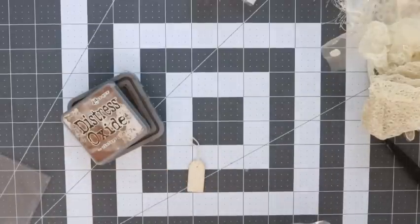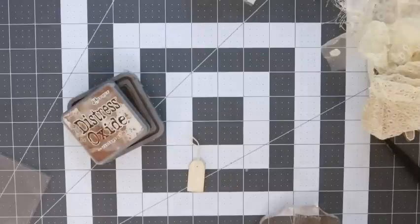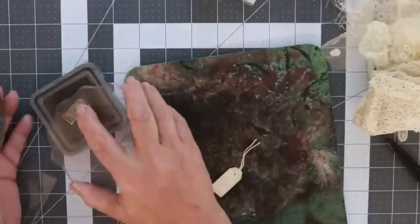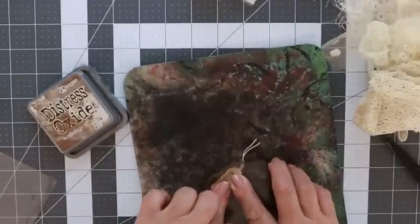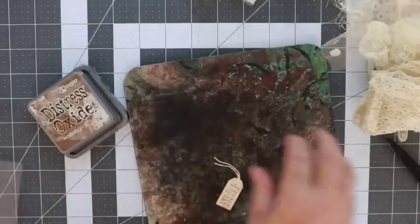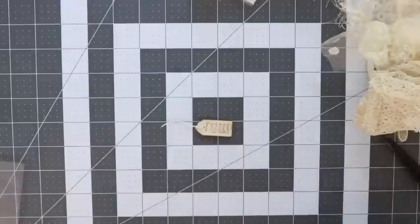Let me get my ink pad. It's kind of like, guys, my supplies are like, this is an ink pad, so it's inked. Sorry, it's messy. But this is real life, okay? I like that. Oh yeah, that's the one we're using. I love it. Okay, so let's put this aside. Get rid of this yucky, yucky, very useful stamp.